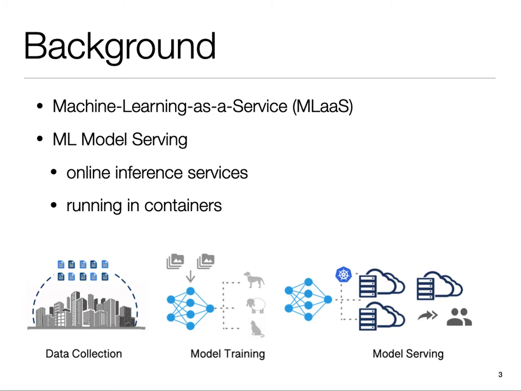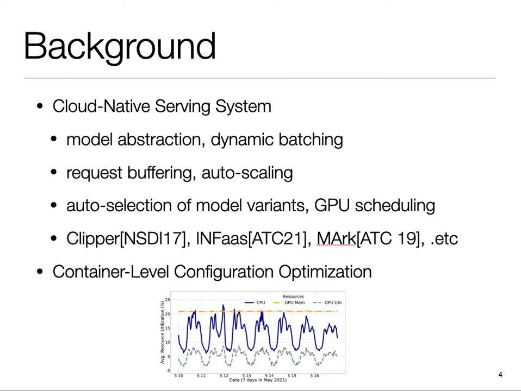Large technology companies are now increasingly deploying large machine learning as a service clouds for model training and inference serving. In a typical machine learning as a service workflow, the deployers design and train machine learning models offline with large data sets. The trained models are then published in the cloud to provide online inference services, typically running in containers. Many model serving systems have been deployed to streamline model deployment in the cloud, for improved performance of the service and reduced cost for the operators.